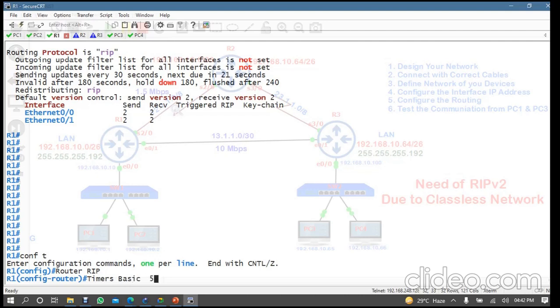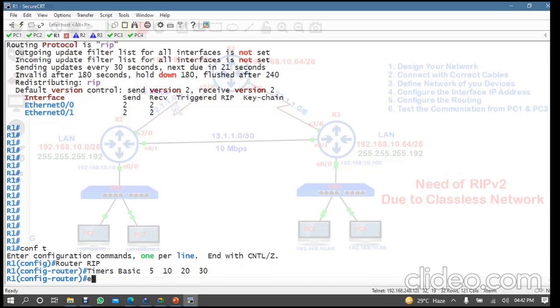Okay, 5 hello, 10 invalid, 20 hold, 30 flush. Like this you change it and exit.